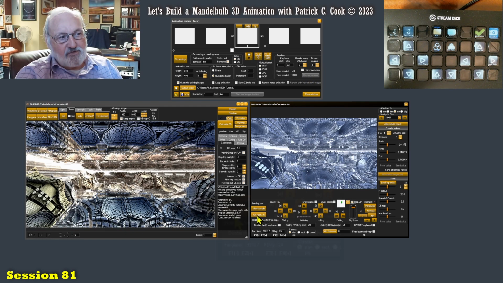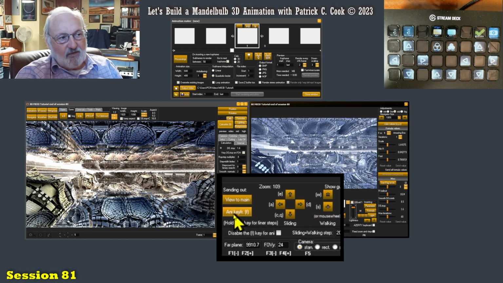I can either punch this button right here, or I can press the F key, F as in Frank, unless I have turned the F key off. It's defaulted to enabled.